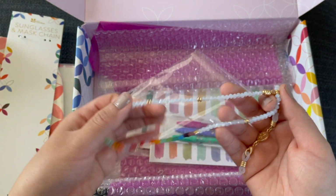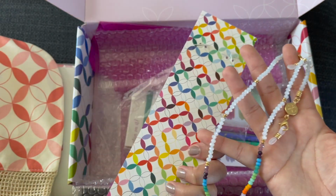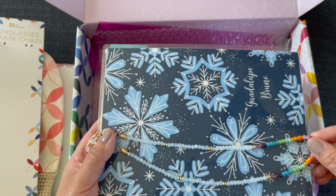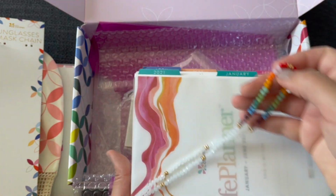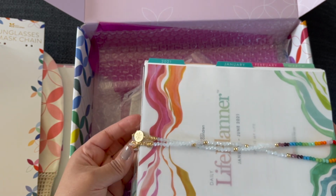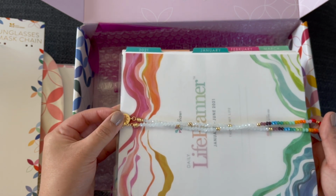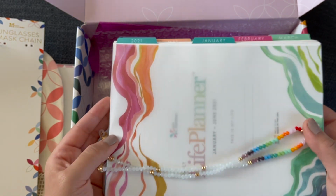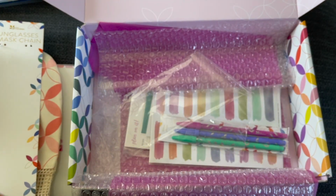If you wanted to know the dimensions of this, it doesn't say. I don't know where my ruler is, so I'm just going to fold this and see. The life planner is 7x9. I think it's the pages that are 7x9. I'm not actually quite sure. So that's 9. All right, this is not going to be accurate. I'm sorry, guys, but it looks like it's a little bit more than 18 inches. So I would say about 20 inches in length for a rough estimate, just using my life planner as a ruler. I don't know if these ever come in different lengths. Again, I've never used them, but really excited about it.